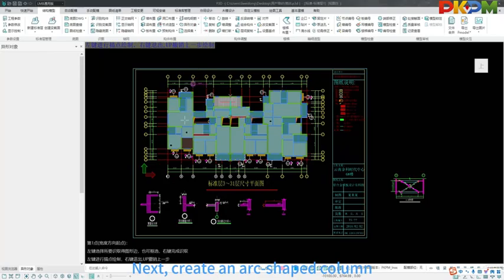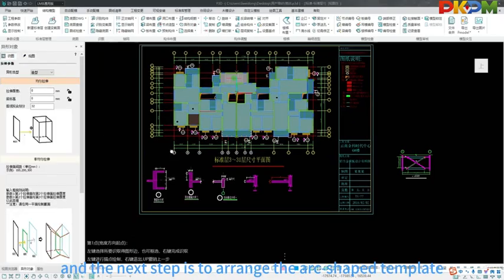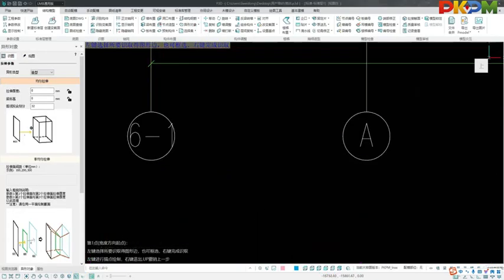Next, create an arc-shaped column, and the next step is to arrange the arc-shaped template.